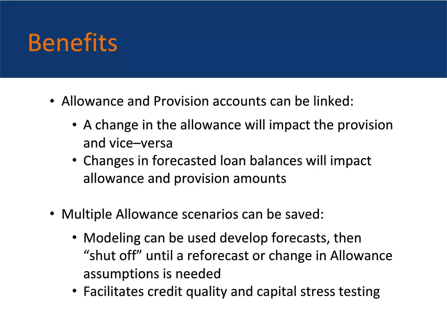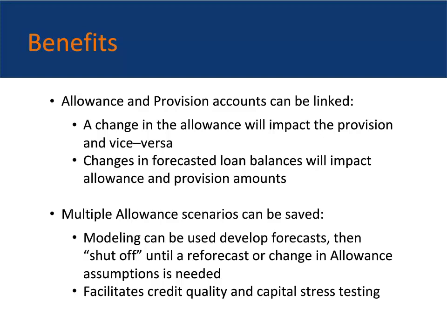Also, when a model is active, any change in loan volume will result in an automatic adjustment to the allowance and provision. This eliminates a common oversight of failing to increase the allowance as you increase loan growth. Second, different loan loss models can be created and saved for future use. This allows you to develop a model at budgeting time to streamline the projection process, but deactivate it once the budget is approved so that monthly updates do not result in any changes to the allowance or provision forecast amounts because of monthly changes in loan volume.